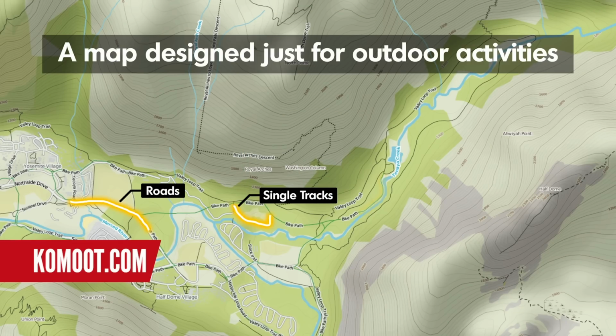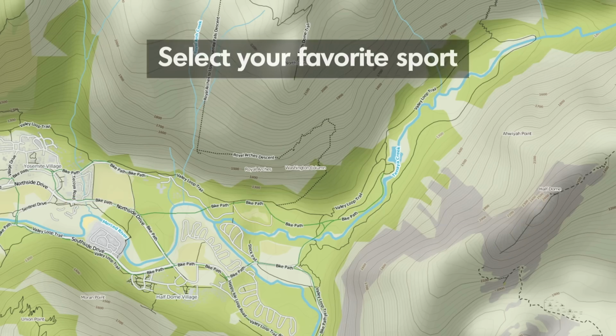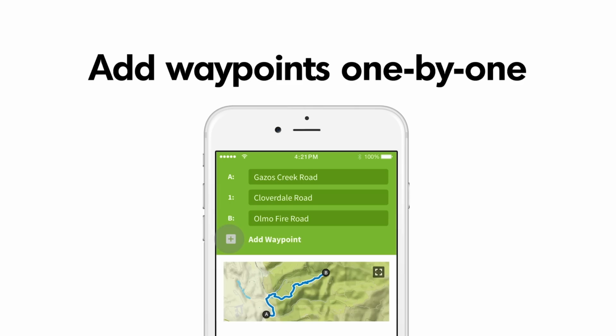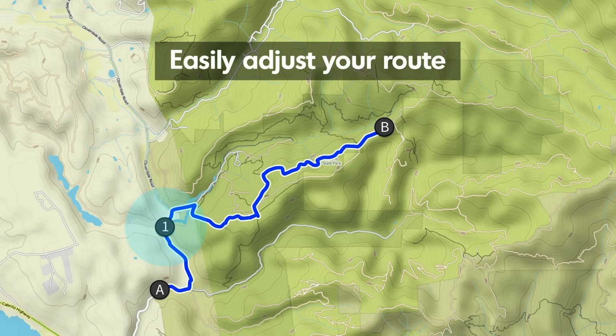Now, Komoot offers turn-by-turn directions, so you never miss a beat or a berm. But once you've completed your route, Komoot saves it as a planned journey, and then it records your activity as completed tours, which can then be shared with other users of the app. You can then upload photos and notes to your route so that other users can see points of interest and get some inspiration for their own adventures. Cool, like it.